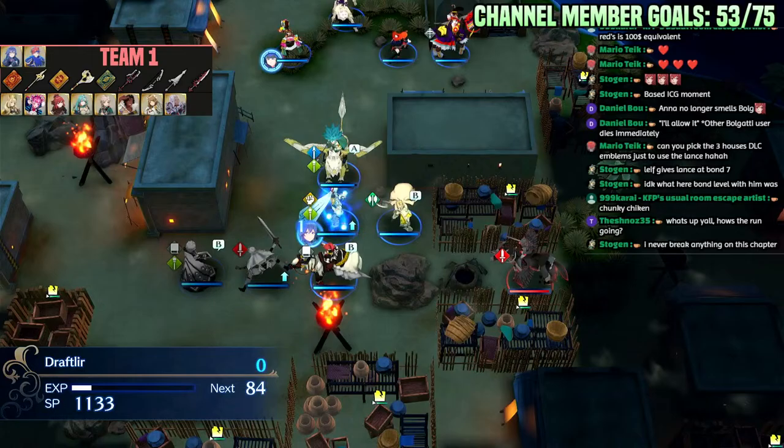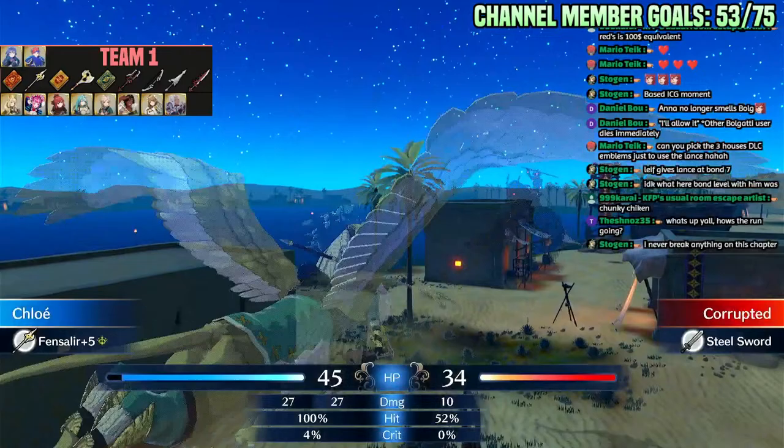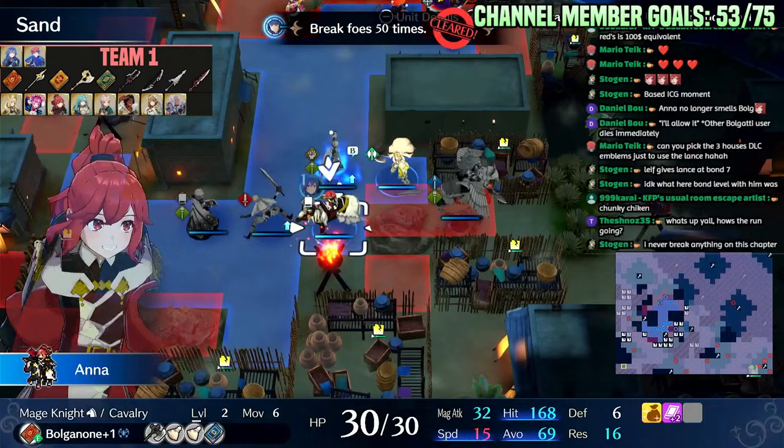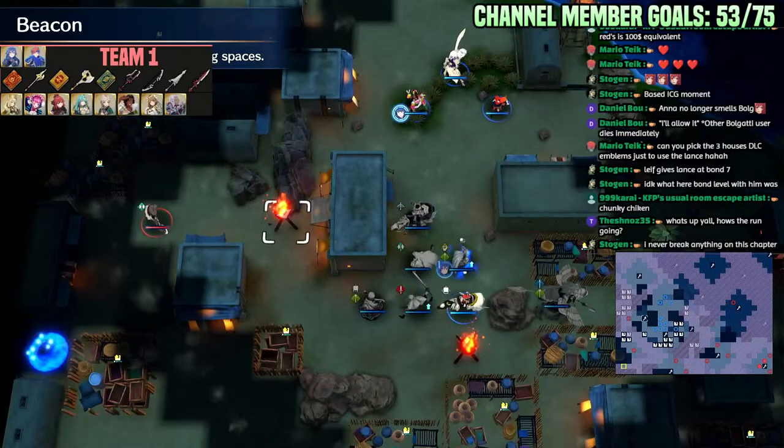I'm not used to a flyer being over here. That's kind of crazy. I'm sorry. Alright, we're out of longbow range. We're not gonna get randomly crit. Again.